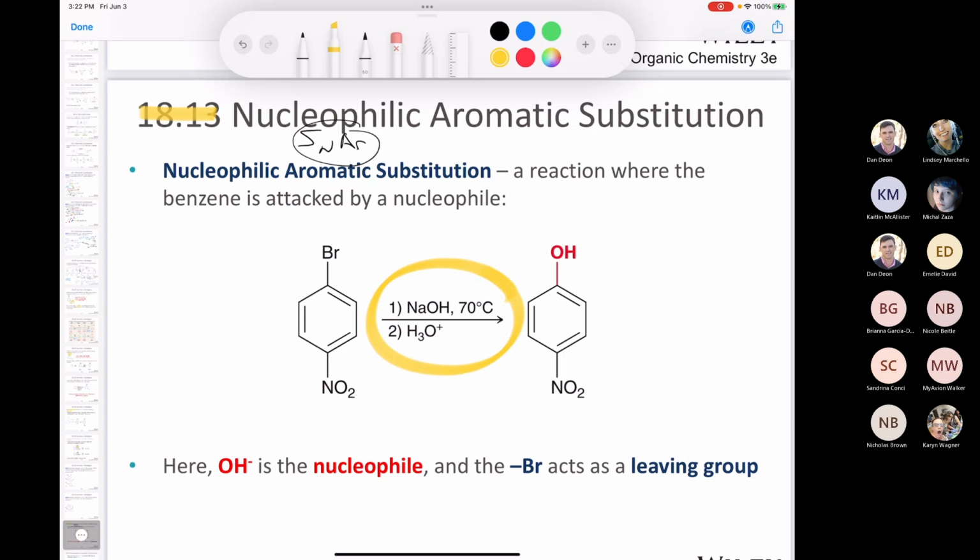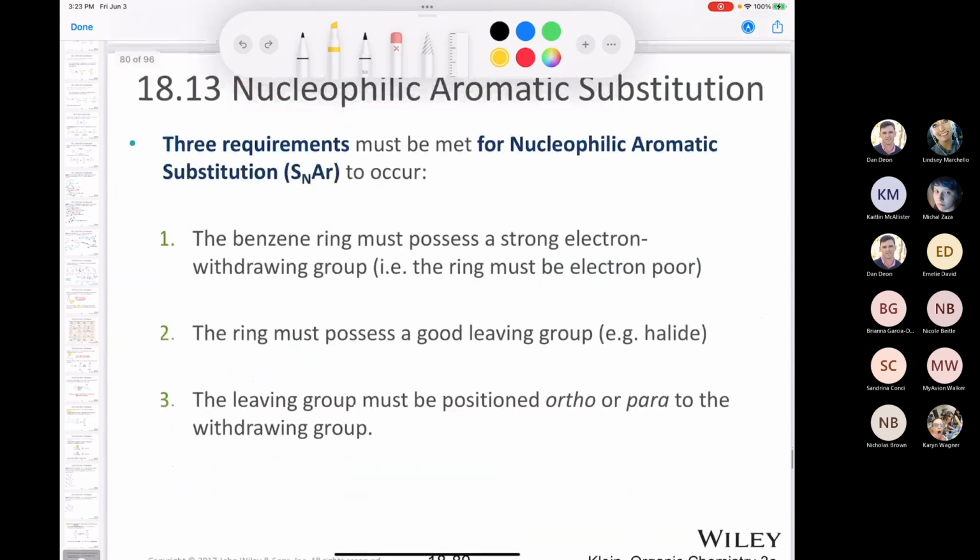Well, what in the heck is going on here? How is this happening? We've got a strong electron withdrawing group on the ring here. You're only taking sodium hydroxide at 70 degrees. That's not that warm, okay? And somehow you're adding a hydroxyl group on here. Well, we know that hydroxide is a nucleophile, right? It's definitely not an electrophile. There's no electrophile in these reagents. So where's the electrophile? The electrophile must be the ring. And that is our electrophile. So here, the hydroxide acts as our nucleophile, and the bromine acts as a leaving group. Well, check this out: an SNAr reaction, really neat reaction.